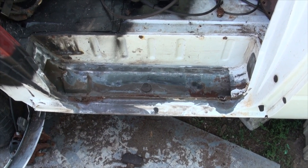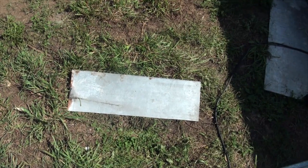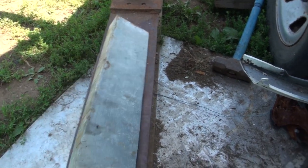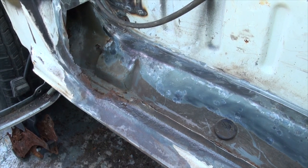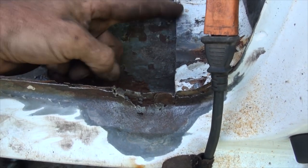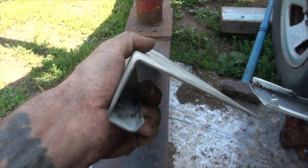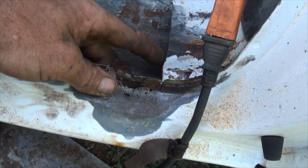She is now cleaned up and ready to be replaced. You just watched me cut a hunk of galvanized — what that is, is an old piece of a shelf from Food Basics. I'm not sure if you have that store in the States, but we have it here, and it's a great place to get galvanized metal. This is also a little bit thicker than body tin, and when I'm doing rockers or things that are really bad for rust like this, I like to use galvanized to replace it, because then it's a one time job and you'll never rust again. I need a piece that comes this way and then down on an angle — I need to open that up from a 90 degree angle closer to about a 30 degree angle.